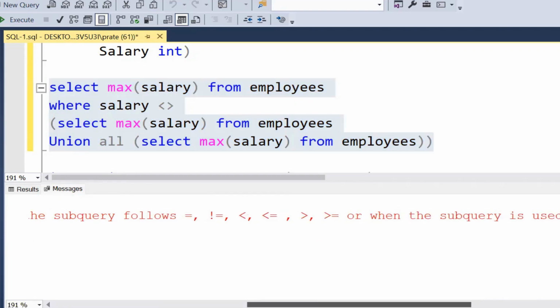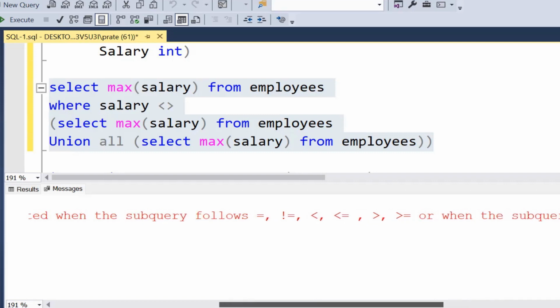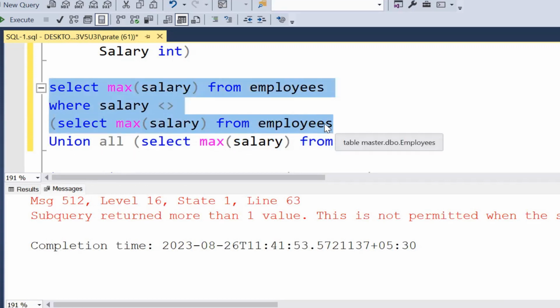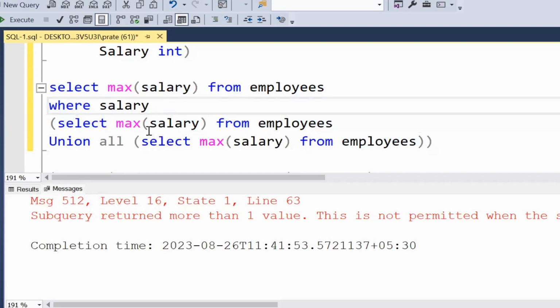ओके सैलरी नॉट इन, सैलरी वो बिकॉज मल्टीपल आ रहा है ना, दो आ रहा है इसमें, राइट? अंडरस्टूड? एक तो फर्स्ट वाला आ रहा है, एक सेकंड वाला आ रहा है, जब दो रिजल्ट आ रहा है वेयर क्लॉज में, तो वेयर सैलरी वो जो नॉट इक्वल टू उसको हटाओ, नॉट इक्वल टू को हटाओ ऊपर, हाँ सेकंड रो पे, और नॉट इन लगाओ। जब हम लोग का मल्टीपल वैल्यू आता है ना तब इन लगता है, राइट?